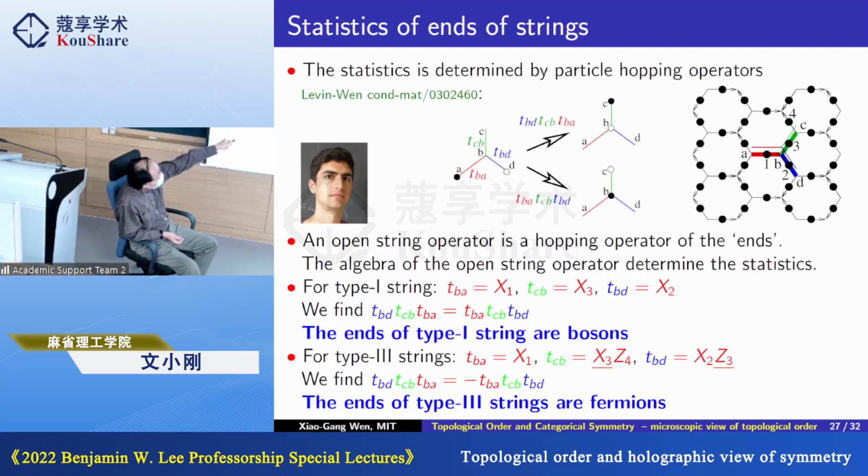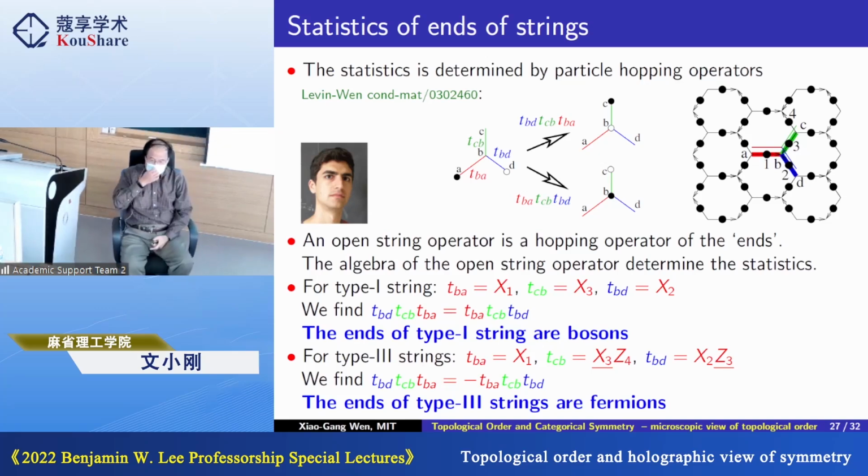However, these three hopping operators can be applied in a different order. We apply D to B first, and B to C second, then the white one becomes the top. Then at last, we do A to B. Then you can see that we have the same initial configuration, but the final configuration has a black and white exchange. So if these two hopping processes have an opposite sign, you compare their sign. If their sign difference has a minus sign, that's a fermion. If no sign difference, it's a boson.